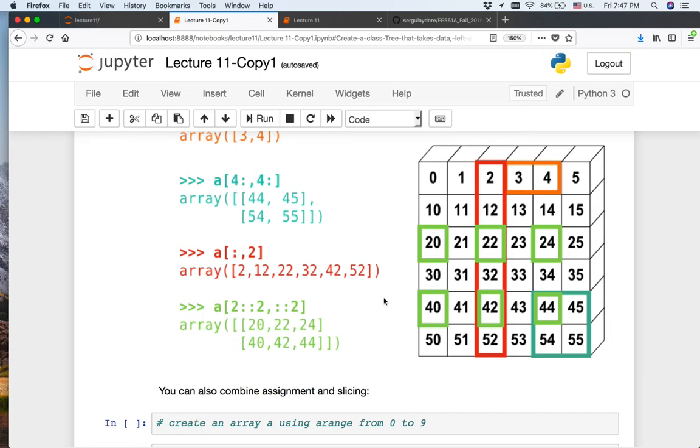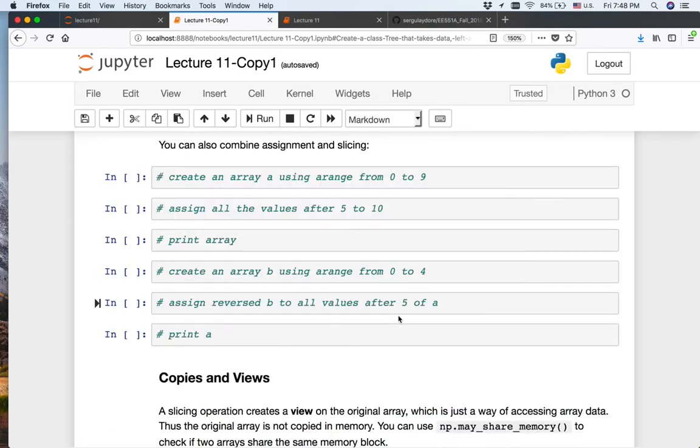Okay, so let's go back. So 2, column 2. We all agree that it gives us this row and also this row, right? Okay, so if we didn't have any constraint for the columns, we would have gotten these 2 rows only. But since we have this, oh, what happened?